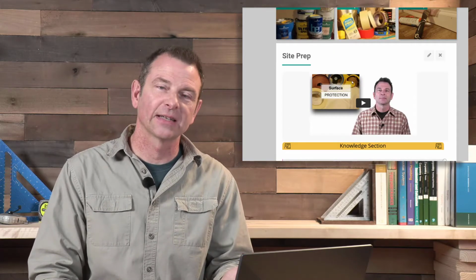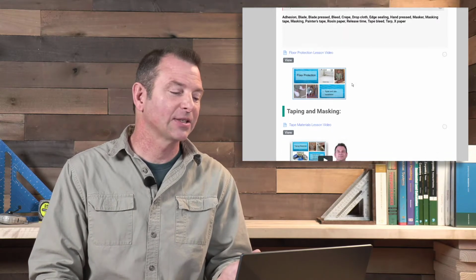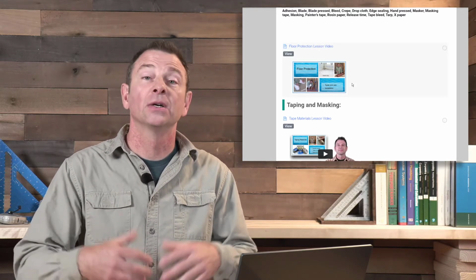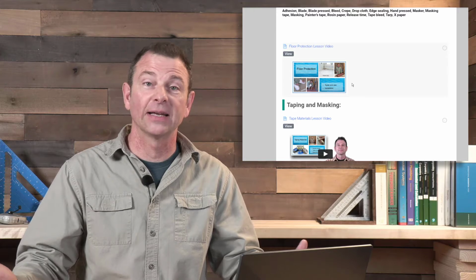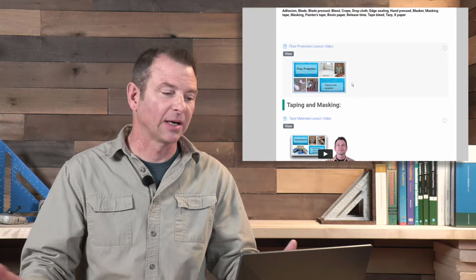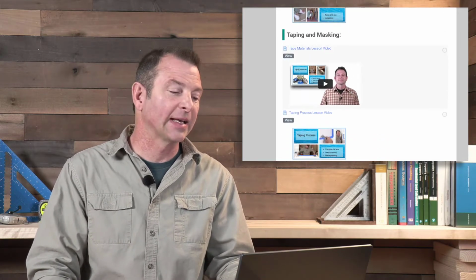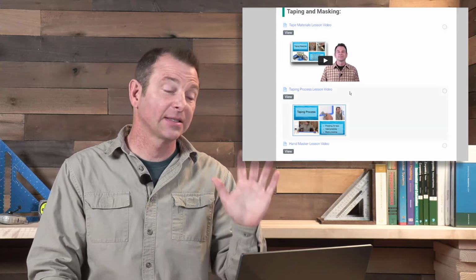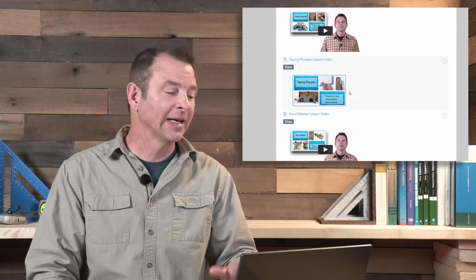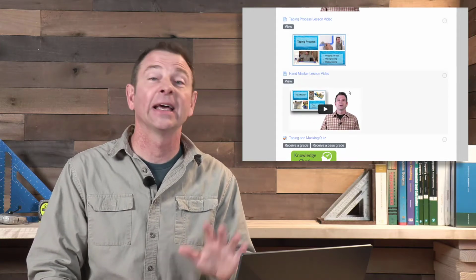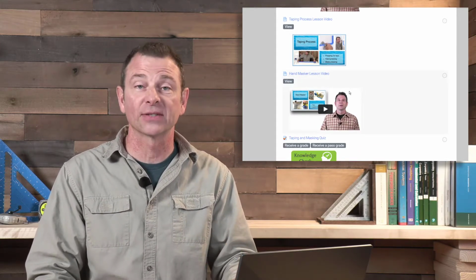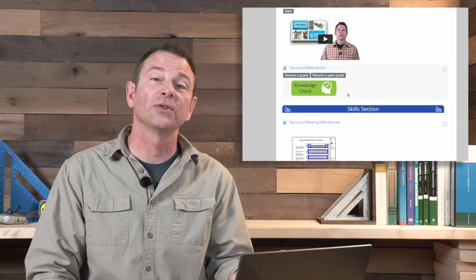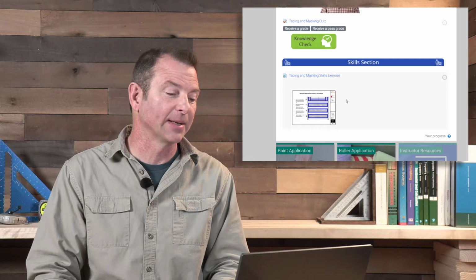This next section is about site prep, and it starts with floor protection. It's a big part of the process to prep the site before you do any of these processes. This lesson covers that, and then there's also a taping and masking video. This first one covers the materials, the next one covers the process, and there's even a mini on the hand masker, an important tool for taping and masking. And then of course you have your quiz on the taping and masking.